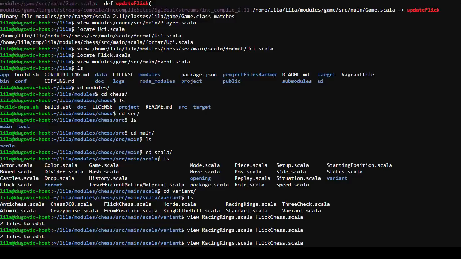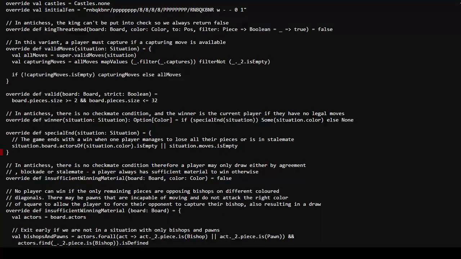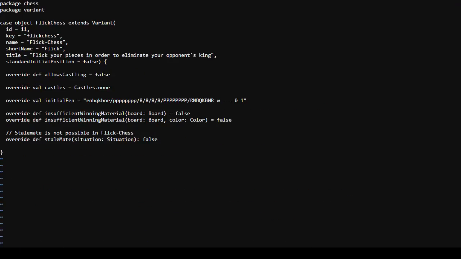All right, so is there anything we can borrow from any other variants, perhaps? View, I don't know. We could take the chess 960 code and do flick 960, which would be hilarious, but anti-chess.scala. Winner. I want to borrow some of this, lines 36 through 29. I'm going to borrow this, yank however many lines of code that is, and paste it into here.